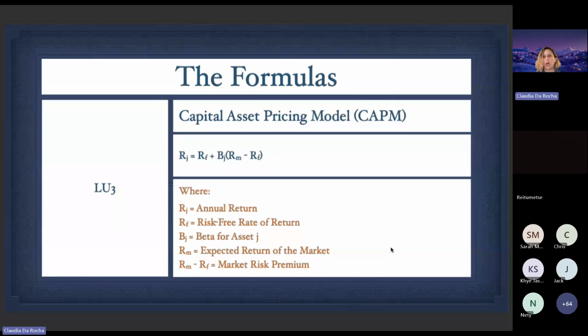Then we have the capital asset pricing model. The capital asset pricing model is another way of calculating a return, an expected return. We did have initially in this slide deck calculating your expected return using a specific formula, but this can also be used in the calculation. It really is dependent on what is provided. So this is our CAPM: Rj is equal to Rf plus beta times (Rm minus Rf). I will unpack each of these items as well as explain what they represent. And this does correlate with some of the other formulas that we have for Learning Unit 3 and 4 as well.